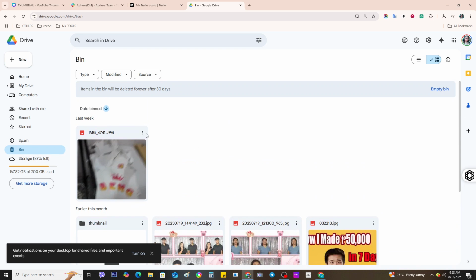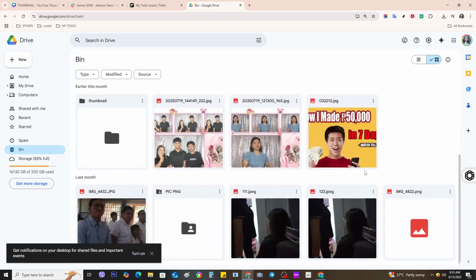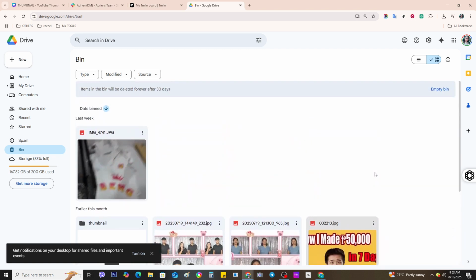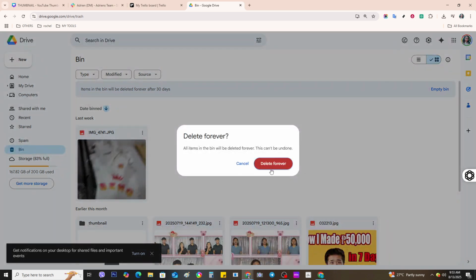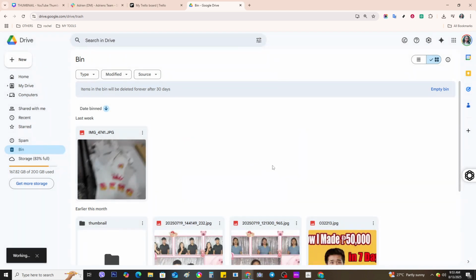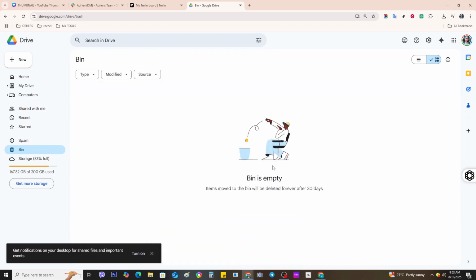Now that you're in the Trash or Bin folder, this is where you'll embark on a bit of a treasure hunt. You'll see a list of all the files you've deleted. Your task is to browse through this list carefully to locate the Google Docs files that you wish to recover. This list might be long, especially if you delete files frequently, so take your time to ensure you don't miss anything. Once you've identified the document that you want back, you have a couple of options.